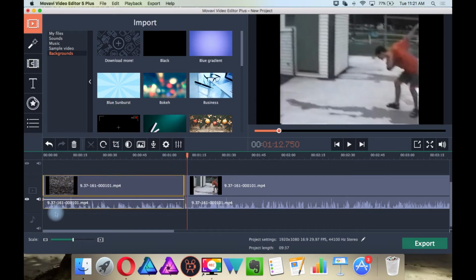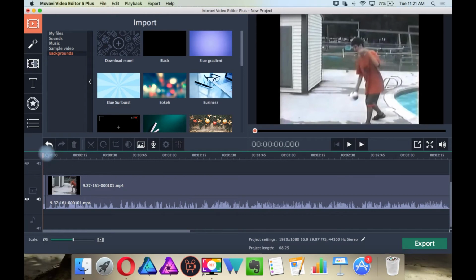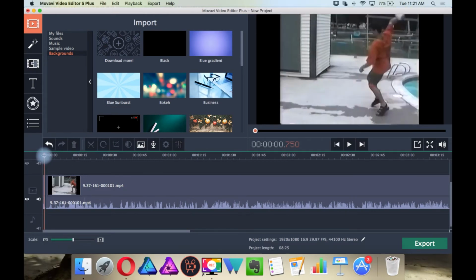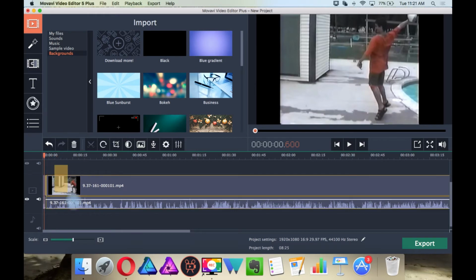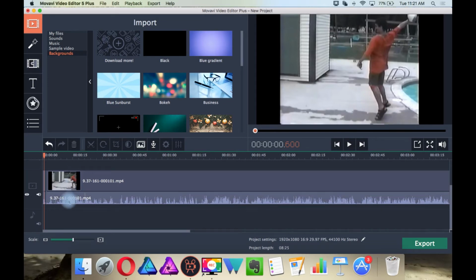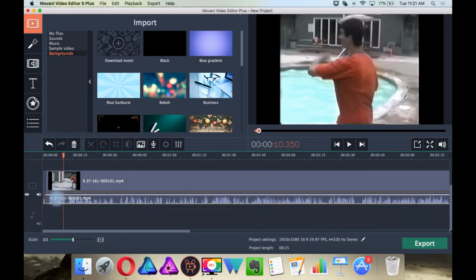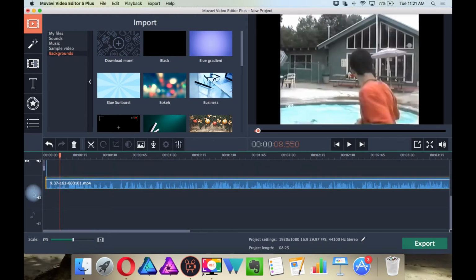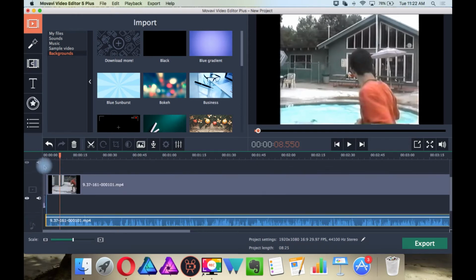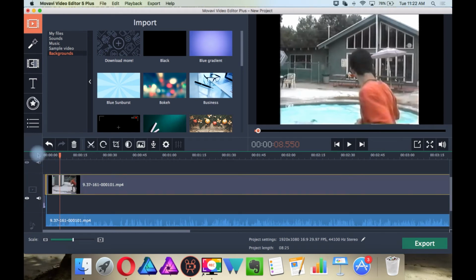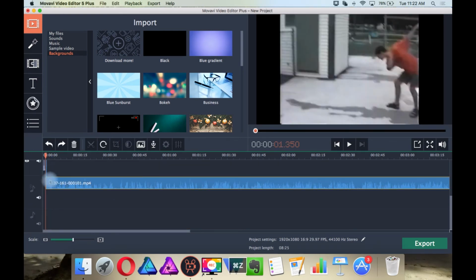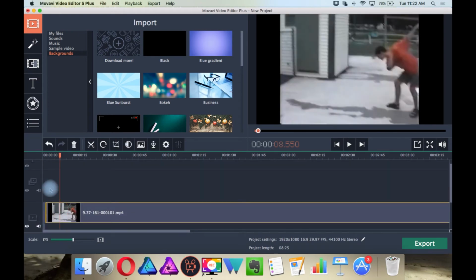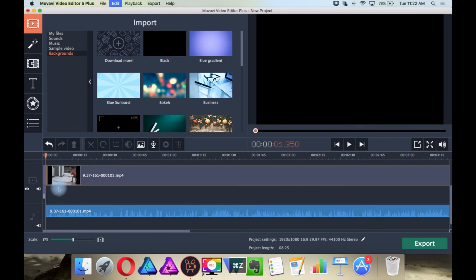Okay, now I can remove this clip. And I'll remove this clip. But before I do that, I'm going to take the audio, and I'm going to bring it down. And see how there are two audio tracks? One has a link icon, and then one has no link icon. If I remove this clip, I delete the audio as well. If I bring it down here, then click the clip, it doesn't delete.